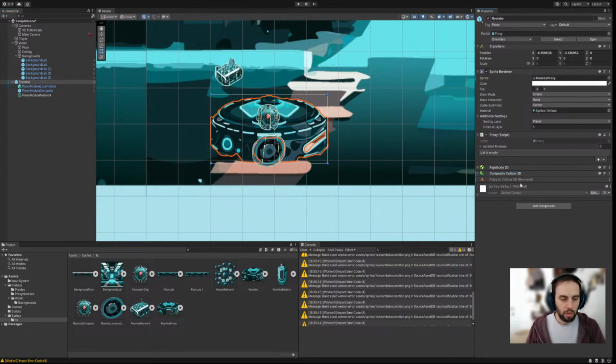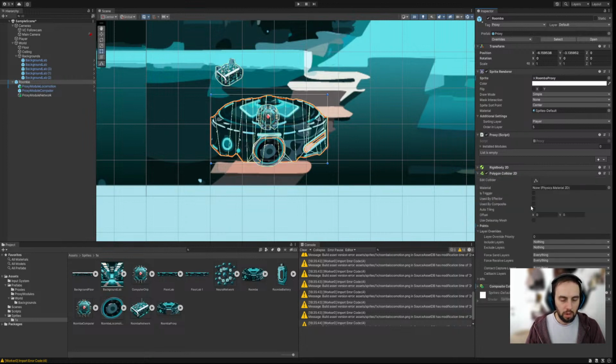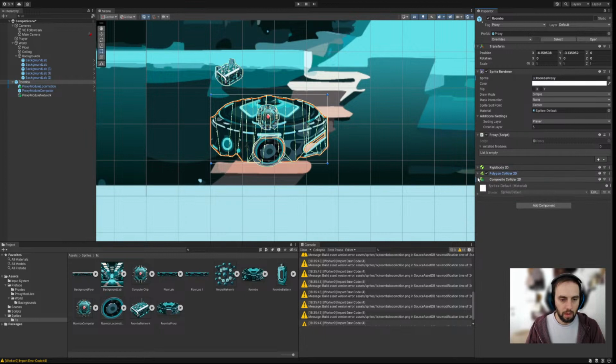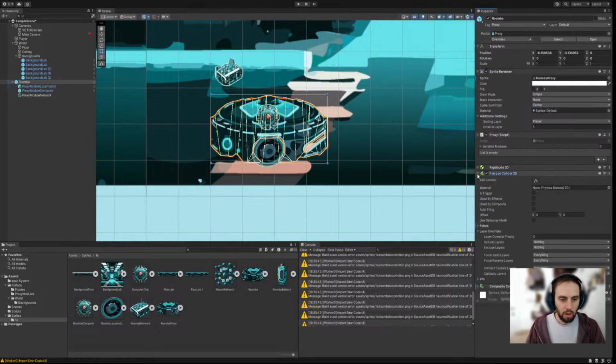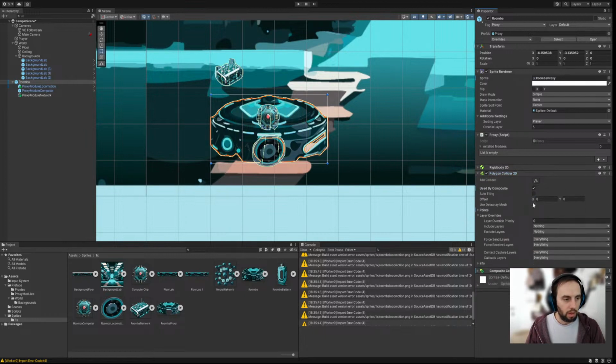Removed. Wait, should I remove it? Because should it have both? Used by composite.